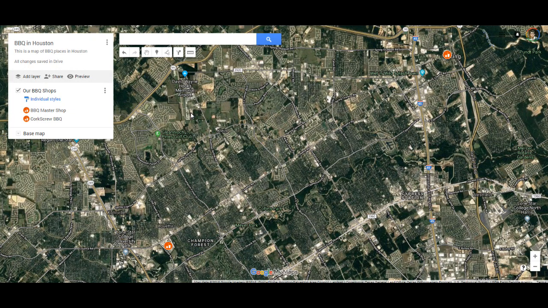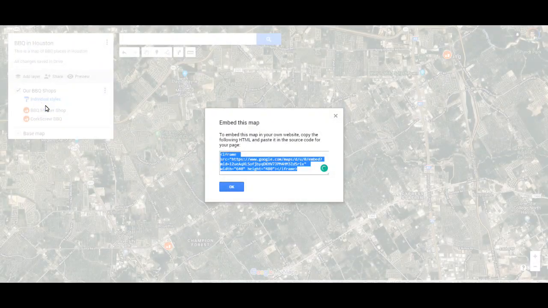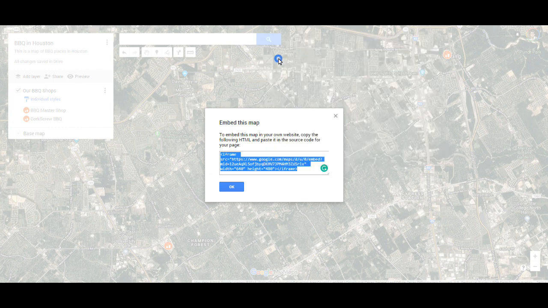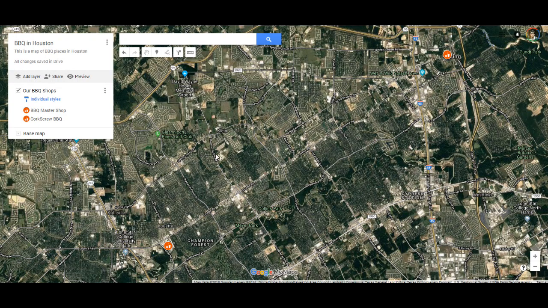You're not going to want to use that share link. That link will just bring them to something that looks like this. We want to embed it on the site, so we're going to go ahead and tap this again. We're going to select that embed on my site like we did earlier. And as you can see here, it's similar code to what we saw on the Google Maps. I'm going to go ahead and copy that. Okay, there.